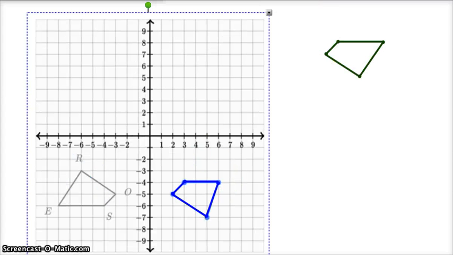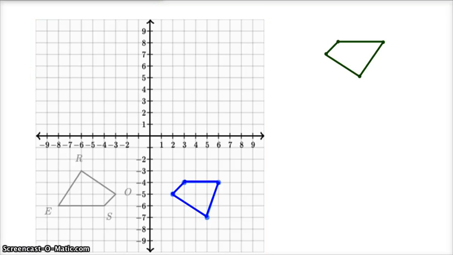All right, here's the next one. I have quadrilateral ROS, and I want to try to map it onto this blue one over here. A lot of you are looking at this shape, and you've probably realized that this length is 1, 2, 3, 4, and this length is 1, 2, 3. So no, these shapes aren't going to be congruent for the main fact that they're different sizes, they have different lengths, but I want to show you what that would mean for transformations anyway, just in case you didn't see it.